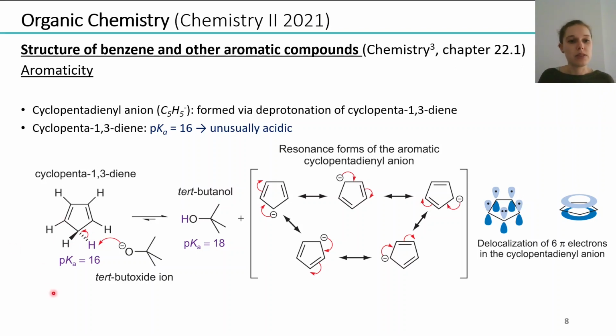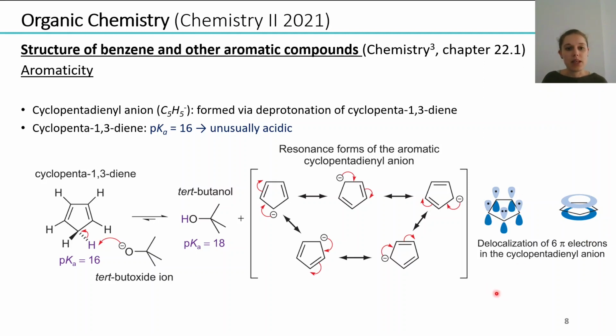And then if we want to deprotonate one of the hydrogen atoms here, then we will end up with the cyclopentadienyl anion, and there is a resonance if we want to draw the negative charge here. And as you can see, there are several possibilities where the charge can be. That means this structure has a delocalization of the electrons, and in turn this means that it is quite stable. And this delocalization can also be drawn as these 2 rings of pi electrons above and below the ring plane.